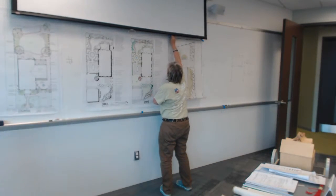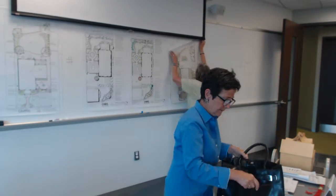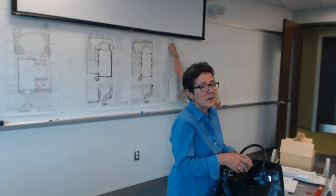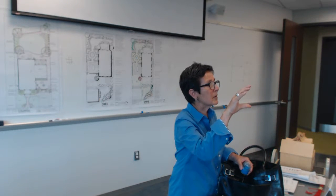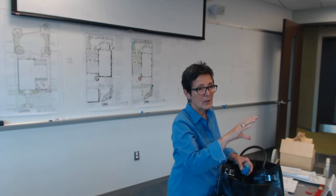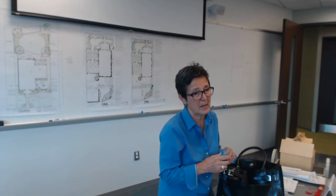Now, on some diagrams such as this, is there a normal or standard size for lettering, 1/4, 1/8, whatever? A lot of your lettering on notes will be 1/8 inch. And then it just gets bigger and bigger. The more important the label, the larger the label should be. So pretty soon it gets to the point where you don't want to do it by hand.